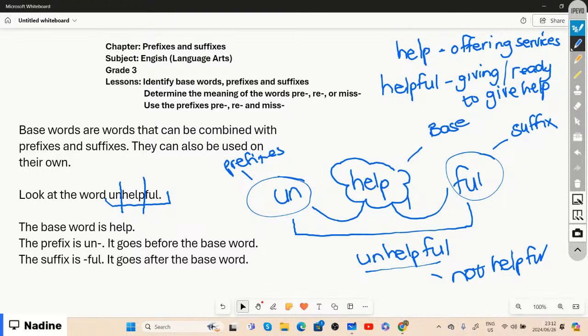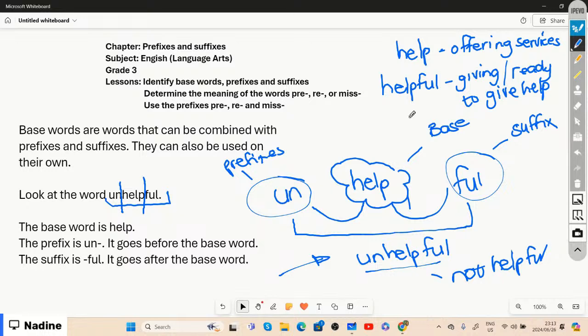So, for example, if your parents were to tell you to do dishes or chores at home, but now your sibling is doing it alone and you are refusing to do it, or you're not assisting where needed, then we can say that you are being unhelpful. You are not helping, or you're not being helpful at all. You're not assisting your friends, your parents, or your siblings, you refuse to do group work at school, you refuse to play with people or assist people when needed. You are being unhelpful. You don't want to help others.